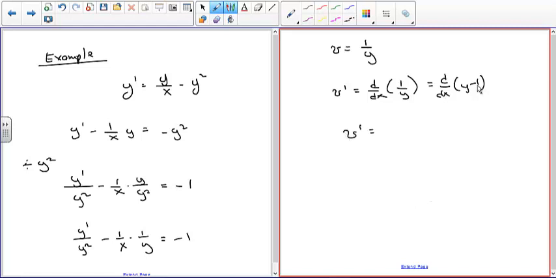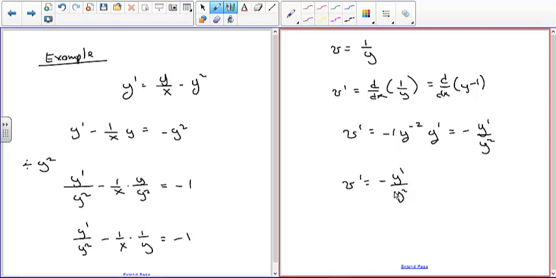So when I take this derivative, I'll get negative 1 times y to the minus 2 power times y prime. Got to remember the y prime in there because it's implicit. And so what I end up with is negative y prime over y squared. So v prime is equal to negative y prime over y squared. And that should look pretty close to this, except because of a sign or a factor.